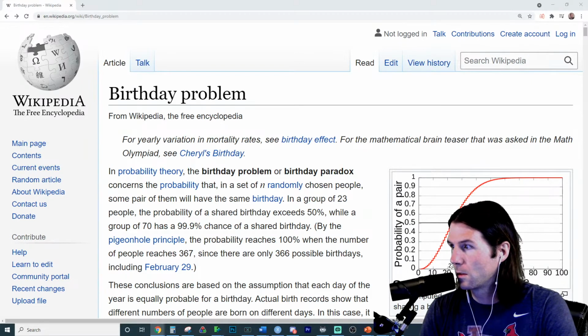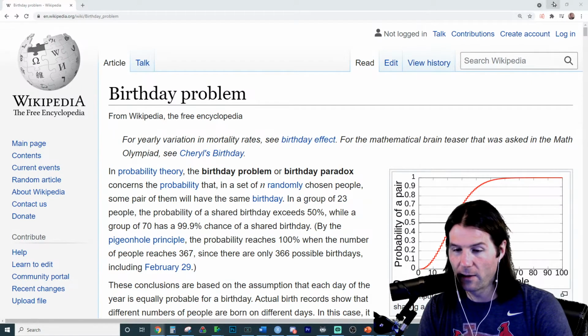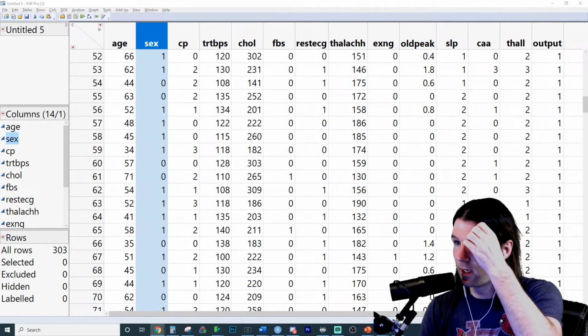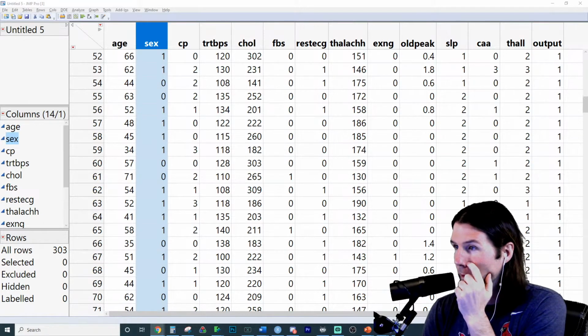I don't like that they used the binary. They've got analysis right here, which is really nice. And they've got validation and stuff on it. Do we know which one is male and female?